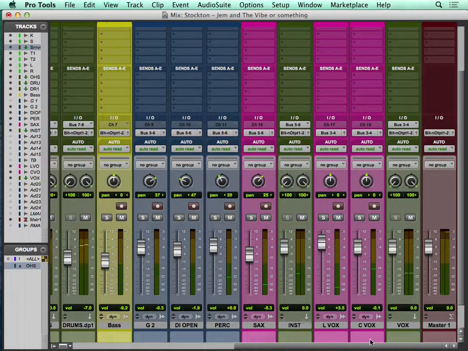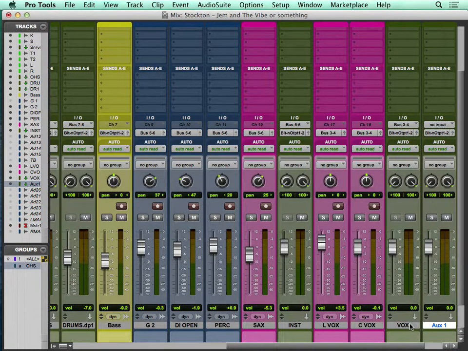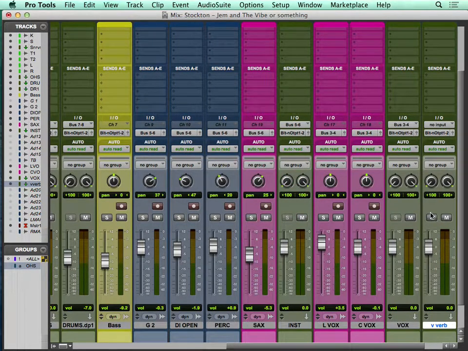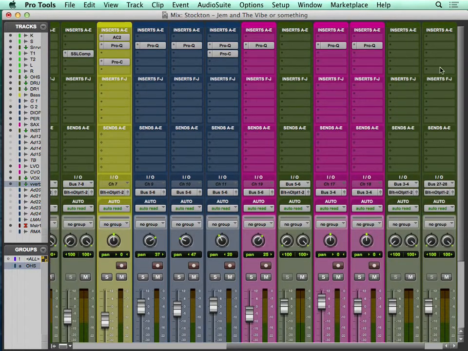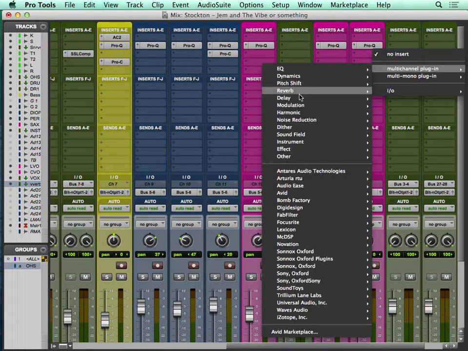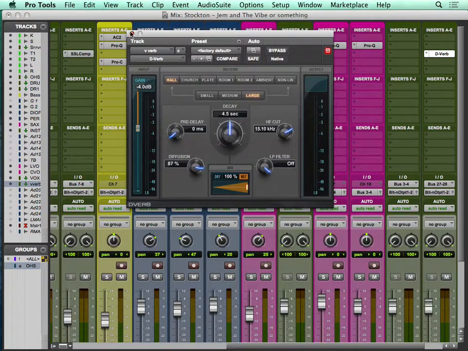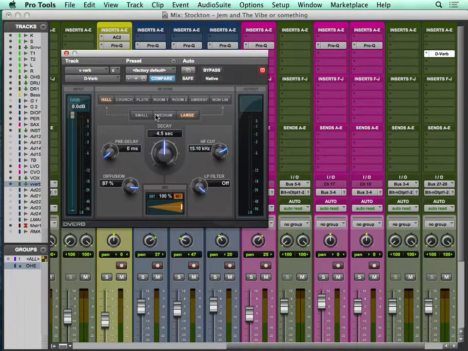The vocals would be nice to have reverb on as well. Do you agree? So let's add a stereo reverb. V-verb means vocal verb. Our input will be 27 and 28. We'll use a D-verb. Again, what might be something that you do on a reverb to make it a little more manageable for vocals and less apparent?